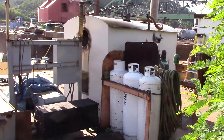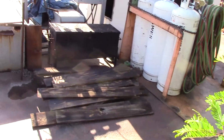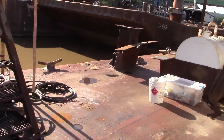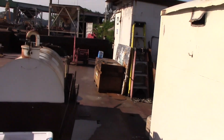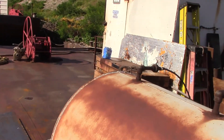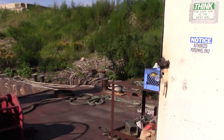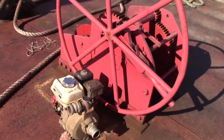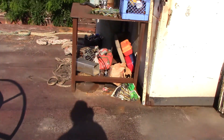Let me walk out here and see if I can do this without getting into too much trouble. Alright, we're on the barge. I don't know if I can get on the other barges or not, but this is pretty cool as I walk around. Nice little pump there. Heck yeah. This is obviously a working barge.